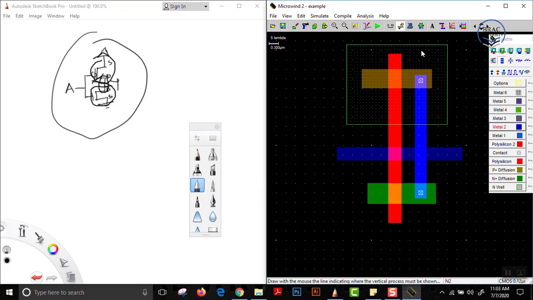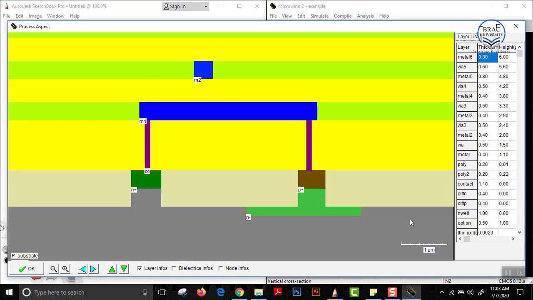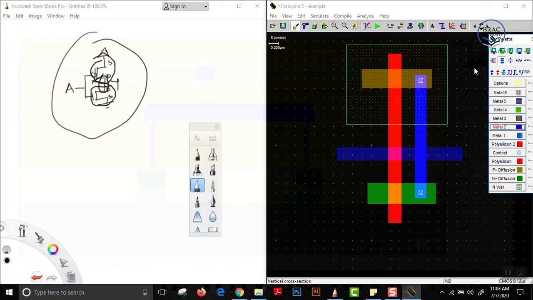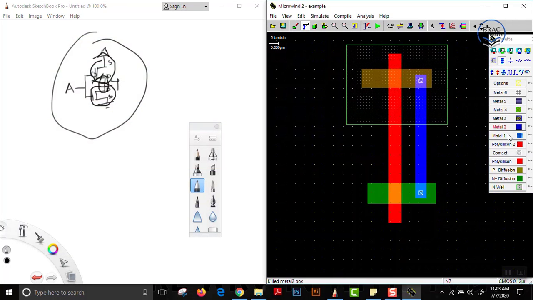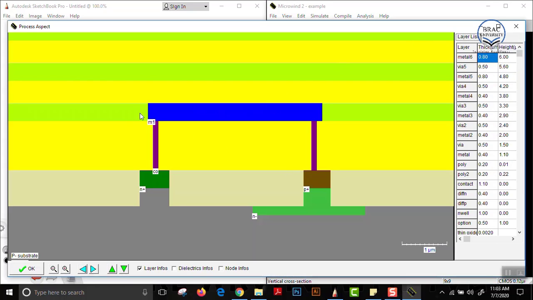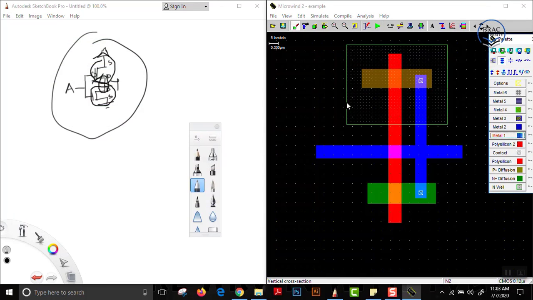We can see this by observing the cross section of it. See, in this case, metal is connected to here via contact, it is connected to N plus. Here by contact it is connected to P plus, and M1 and M2 are not touching, that is they are isolated. But in this case, if we had used M1, then what would have happened? Let us see the cross section again. See, M1 would have been connected, because M1 is in this layer, so we cannot see this at this moment. So let us just connect it again.